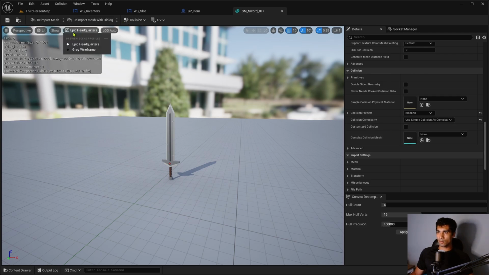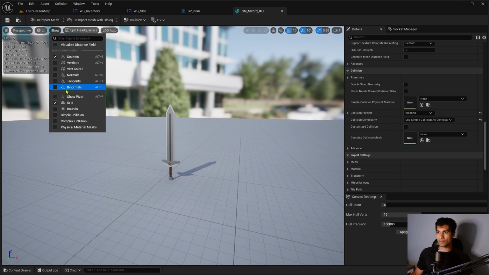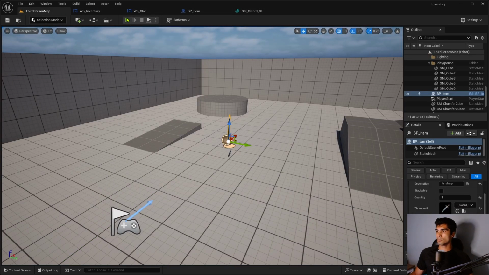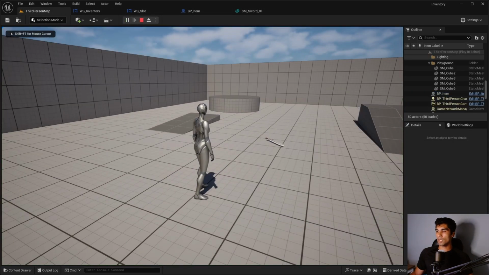Maybe I should look at what my simple collision looks like. Let's see, show simple collision. This is what my simple collision looks like. What does my complex collision look like? The same thing. Okay, cool. And it works.